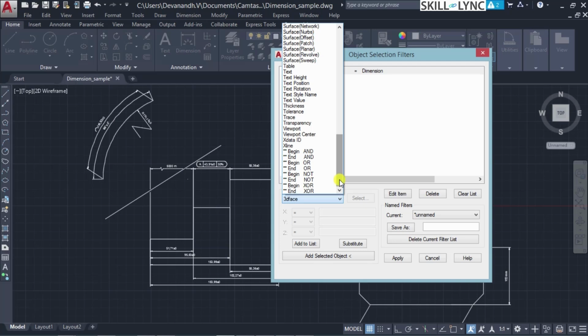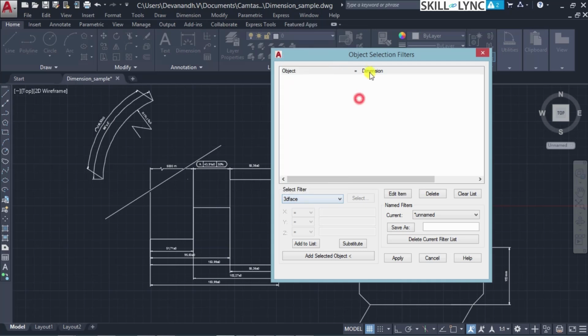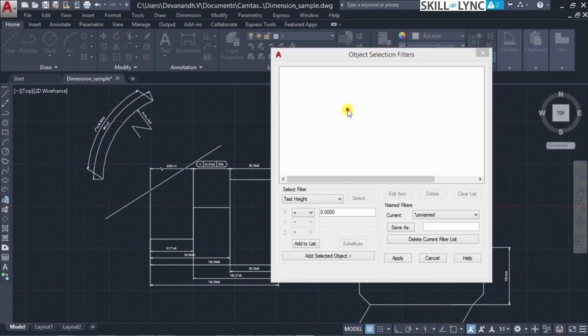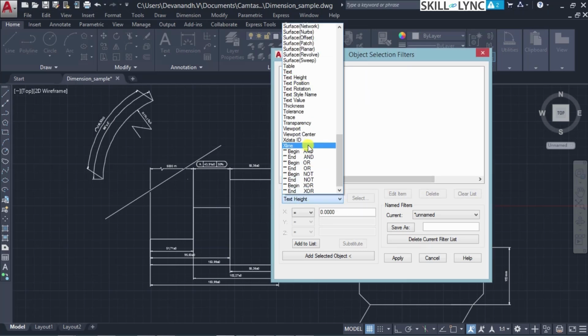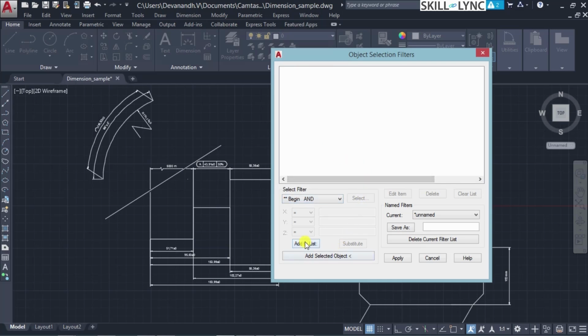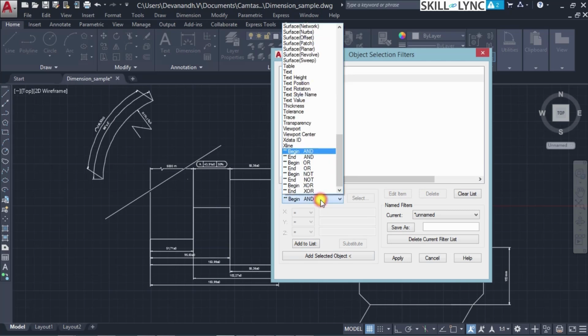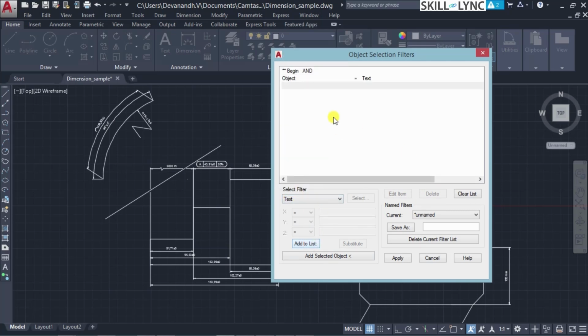Suppose we look at all the text with a text height of 2.5, then how we can do it is, start off with the AND operator, so begin AND, and then click on the next line and now insert the text object, add to list, and then click on the next line, because if you keep on the same line, the object will be inserted at this point.